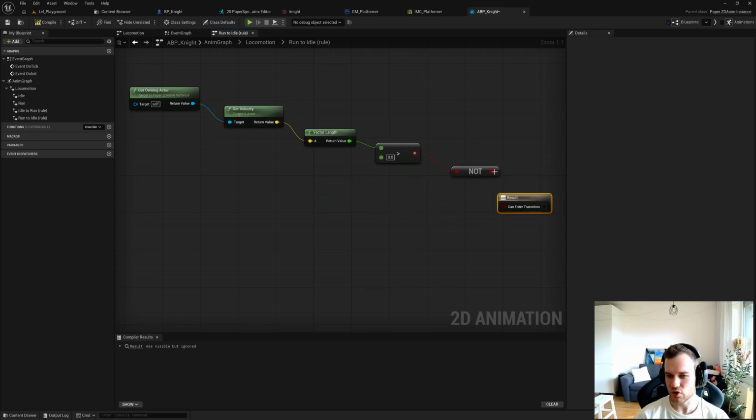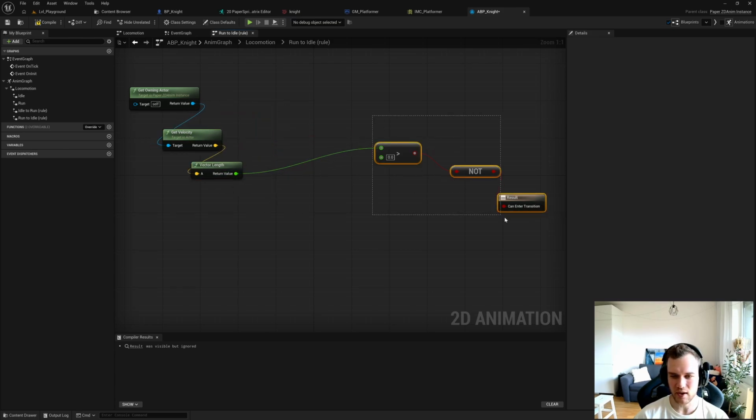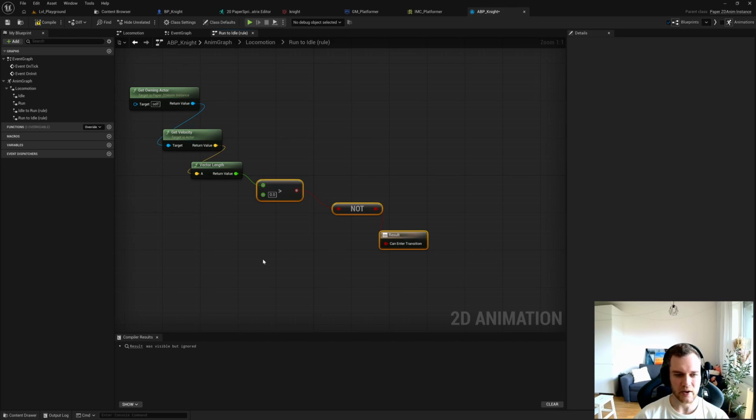And if that's true, then we can enter this transition. So again, we're checking exactly the same thing. Is the character moving? But this time, if it's moving, then we do not want to do anything. Only when it is not moving, then we flip this and we enter the transition from running to idle.